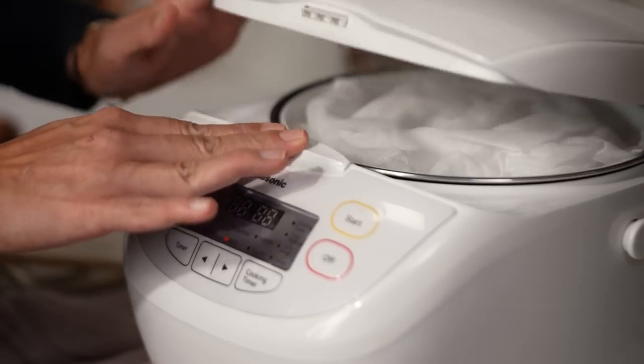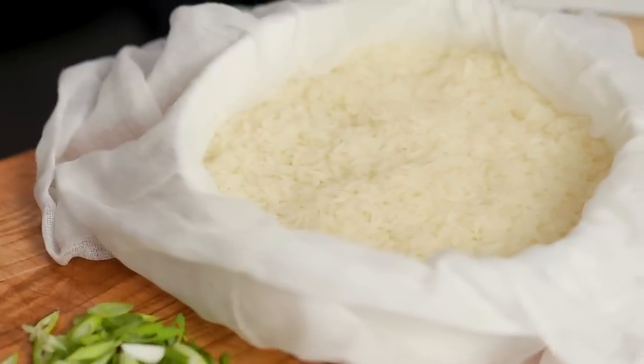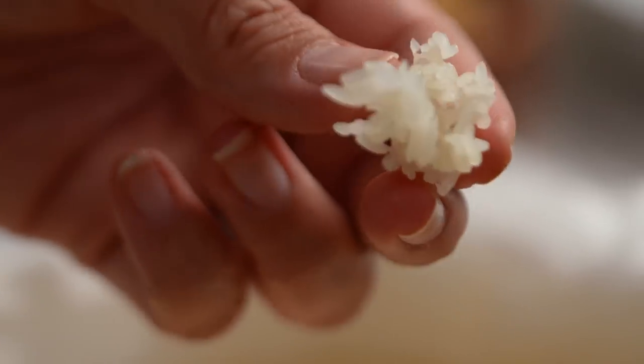Let's get all our things ready — let's get the sticky rice. Have a look in here and your sticky rice should be sticky, but it shouldn't be loose and gluey. It has a unique texture where it's at once firm, chewy, and sticky. That's looking really good to me — that's perfect texture. I could really just sit here and eat that; there's something so comforting about the flavour of sticky rice. I love it so much.